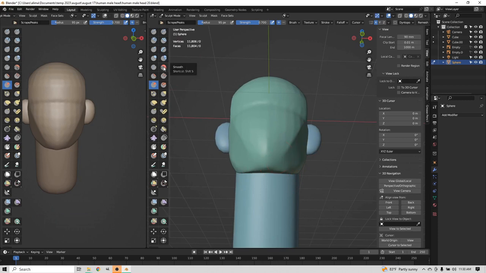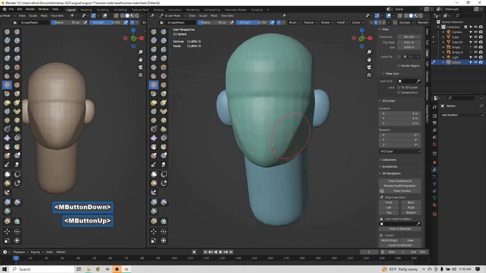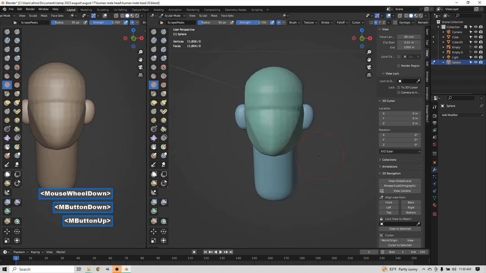So in sculpt mode, see this thing here, smooth, very useful, all right? Even though I'm on here, whenever I hold shift, I'll switch to this tool, even though you won't see Blender showing you that it switched to this. Holding shift, and you use smooth so much, when you hold shift, Blender automatically changes until you're on to this. You let go of shift, it goes back to whatever you're using. That's very important to know. Just roll the mouse wheel to zoom out.